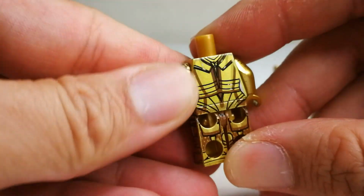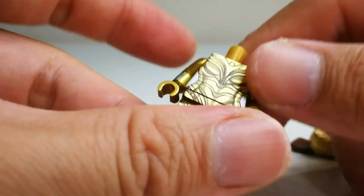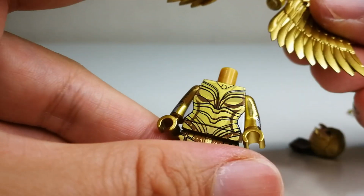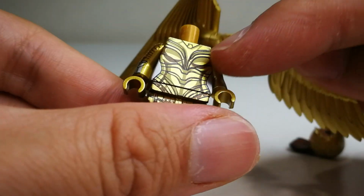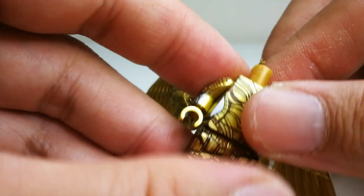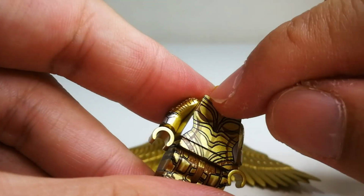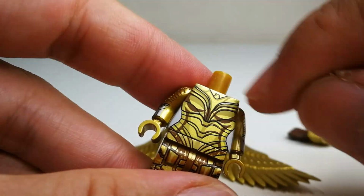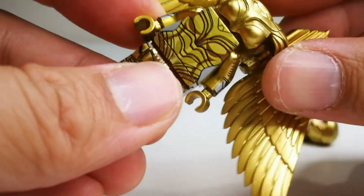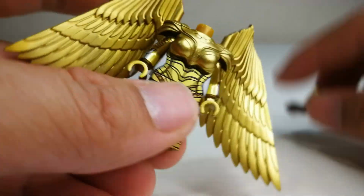Get back. Just very nice, amazing. But one thing I'm kind of worried about is that when you remove the armor, because this armor piece is very, very tight, it might scrape off some of the print here. I felt that it could happen, but I haven't seen it. I think I've seen some scratches here, could be caused by the armor piece. So my advice is, once the armor is on, do not ever remove it.